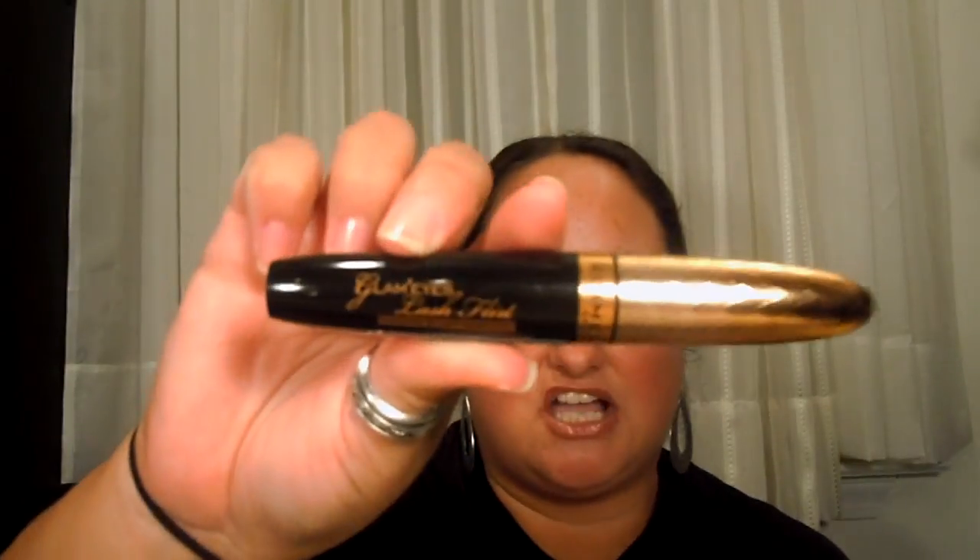Really pretty, just a bronzy color. I've never tried their eyeshadows before, so I figured I'd pick that up. And then I found another mascara by Rimmel London to include in my second drugstore mascara challenge video. If you haven't seen the first one, I'll put a link up here so you can watch that. I am going to do a second series challenging and comparing drugstore mascaras. This is the Rimmel London Glam Eyes Lash Flirt Mascara, so I'll talk about this more in detail in that video.